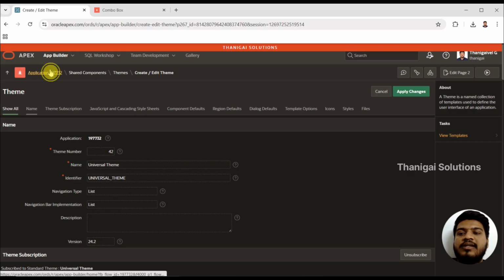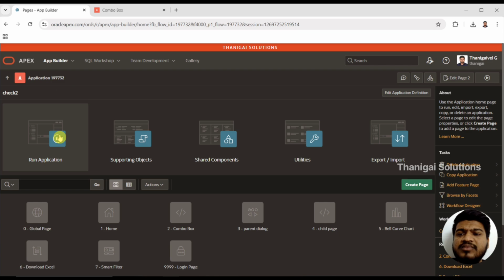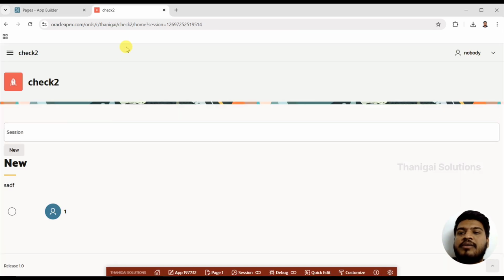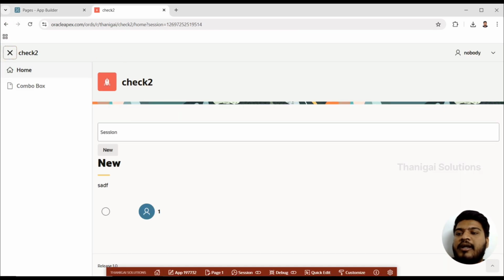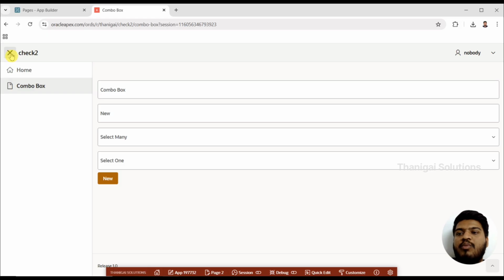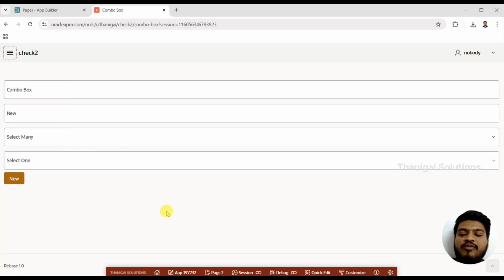So theme roller is one more thing. I will show you a demo on that. So I'm just running this page, and I'm going to this page, combo box. Under this page, you will see a developer toolbar in the bottom right corner. If you are not aware of this developer toolbar, then you can check out my previous video. I've covered a complete detailed explanation of each and everything in the previous video. So you can look at that video and then continue here also.